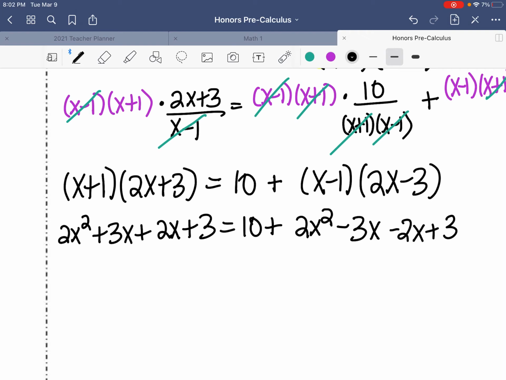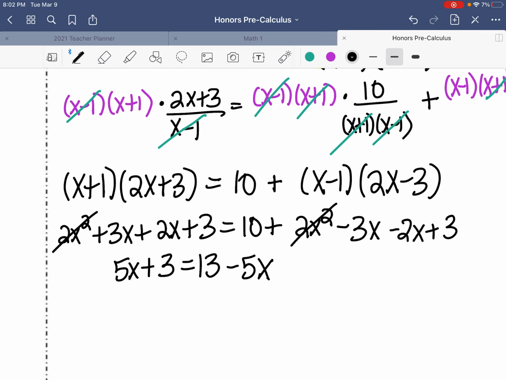positive 2x and a positive 2x. So if I move one of those over, those are going to cancel. I have a 3x and a 3x, a 2x and a... let's back up. Hold on. Those are negatives, so I was mistaken there. So let's go ahead and combine everything together. So 5x plus 3 equals 10 plus, that's going to be 13 minus 5x.